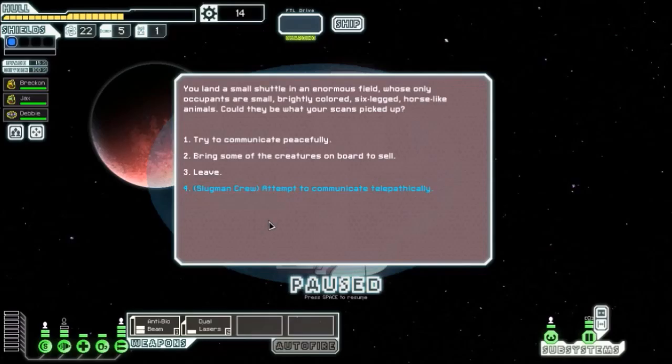You land a small shuttle on an enormous field whose only occupants are small, bright-colored, six-legged horse-like animals. Could this be what your scans pick up? Try to communicate peacefully. Bring some of the creatures on board to sell. Leave. Or slug crew member: Slugman crew attempt to communicate telepathically.